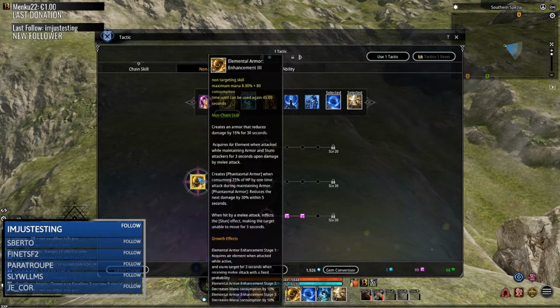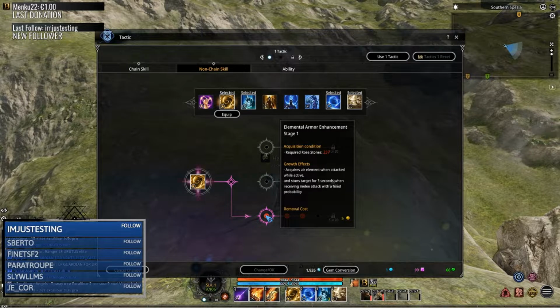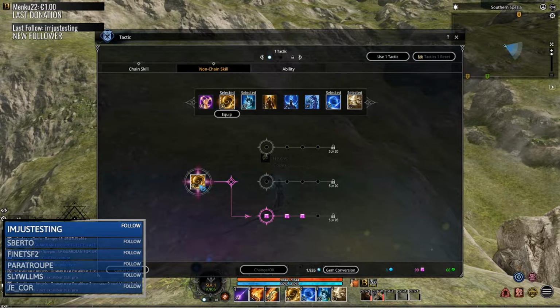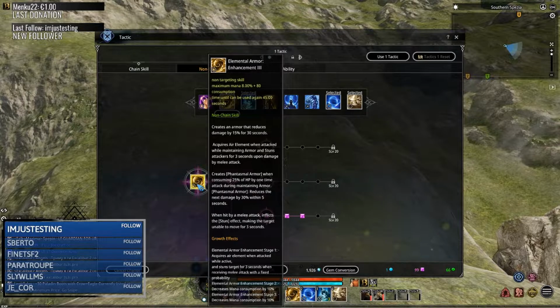So I went for enhancement number 3, which basically says that if you get attacked by a melee class, there is a static percentage chance that you stun your target for 3 seconds, and there is no cooldown. You can use the skill, it lasts 30 seconds and there are 45 seconds of cooldown, so for 30 seconds you are protected, for 15 seconds you are not, which makes the passive skill really strong.